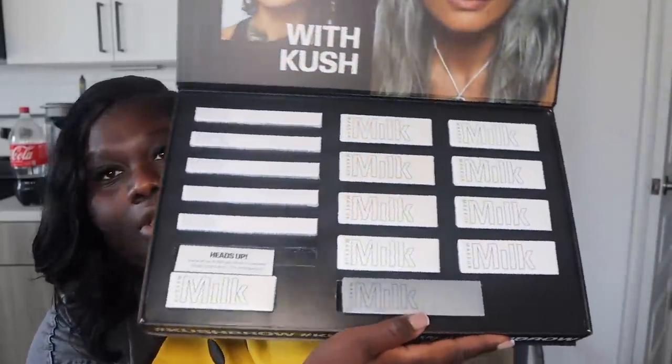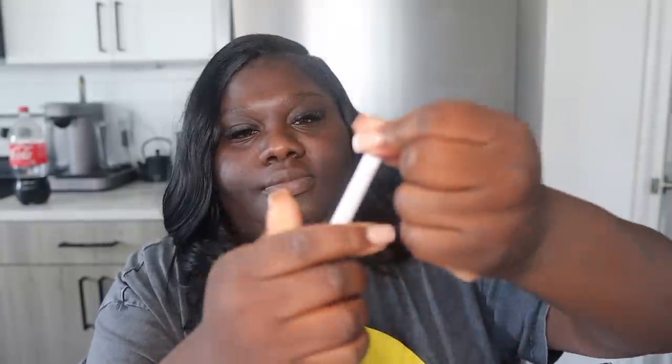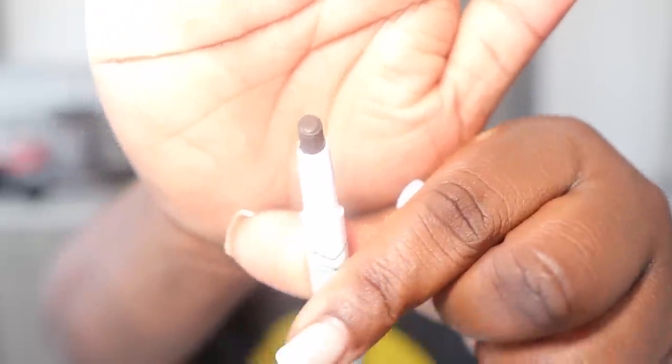All right, y'all, let's open up this first because I don't know what it is. Oh, no. Oh, it's something from Milk. Look how pretty. Amp up your brows. How freaking pretty. This is what it looks like. So we're gonna try these out. I'm excited.